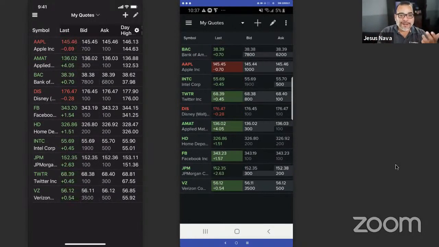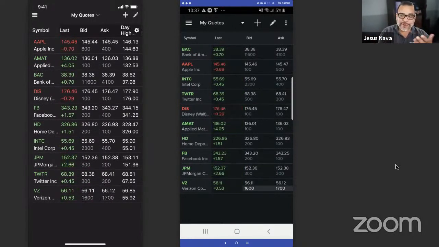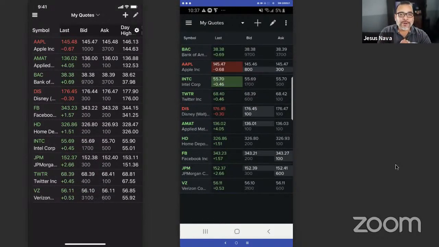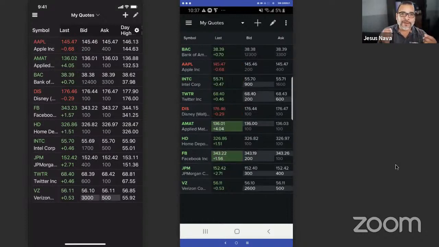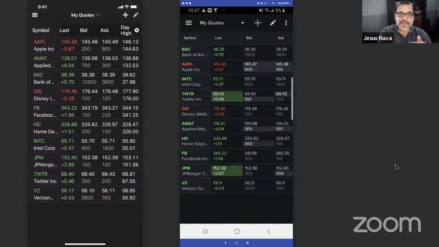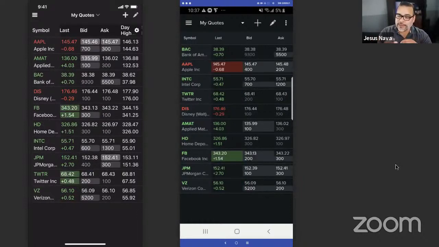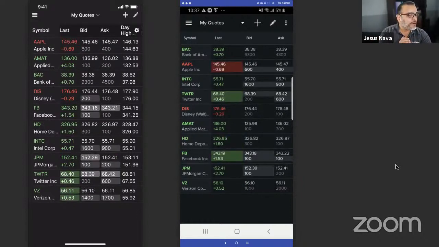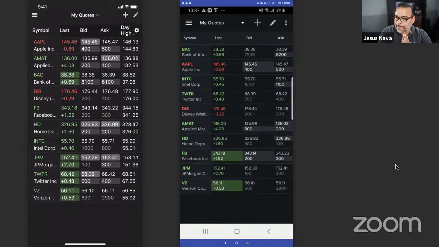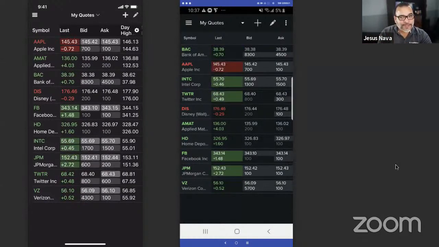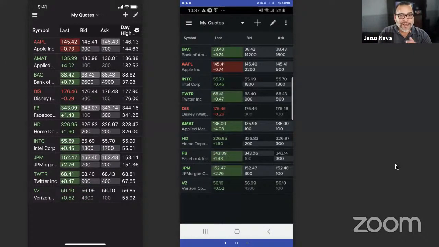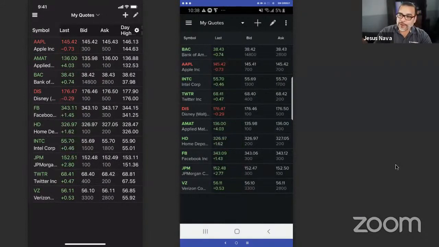I guess you can tell by just looking at your phone, and if you have the mobile app open, you can see which one's which. But you can see that I have the mobile apps open on a list of symbols, and you see a lot of flashing going on because every time that a symbol ticks, every time that there's an update on price, then you see the flashing going on right here on my mobile apps. So the list of symbols is something that you can customize. In fact, when you first log in to the mobile app, it's not going to look like this. It'll probably have just one symbol at the very top.